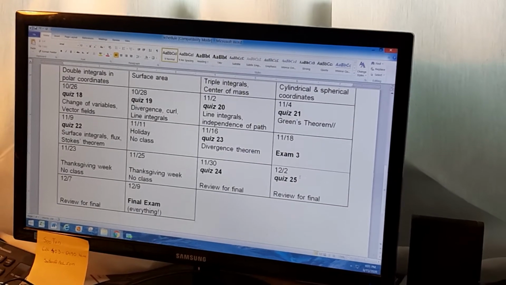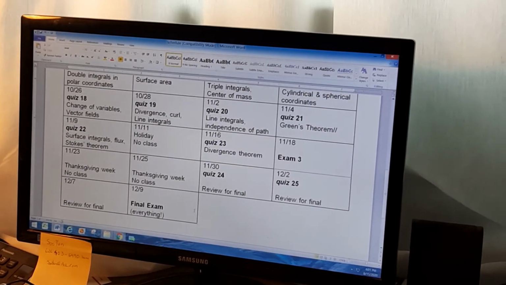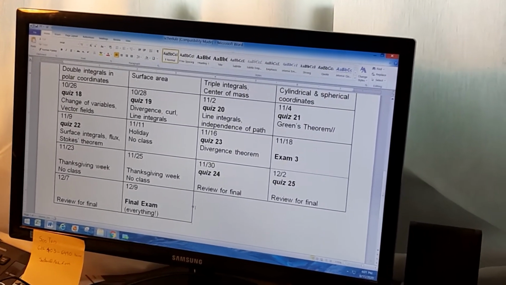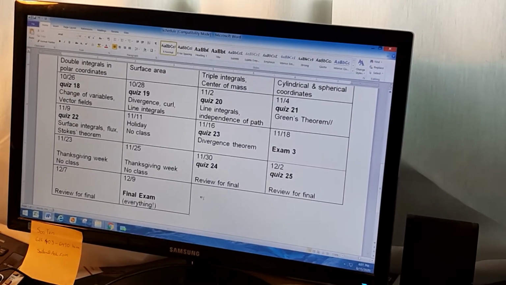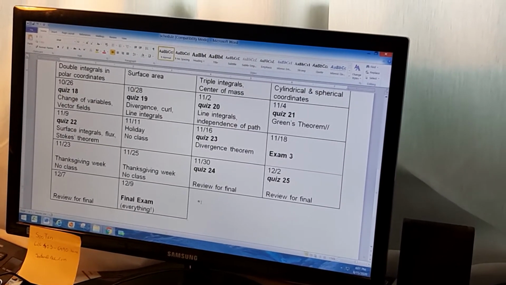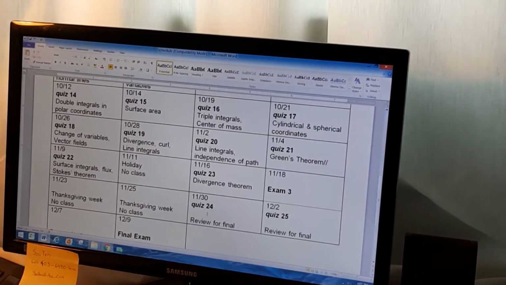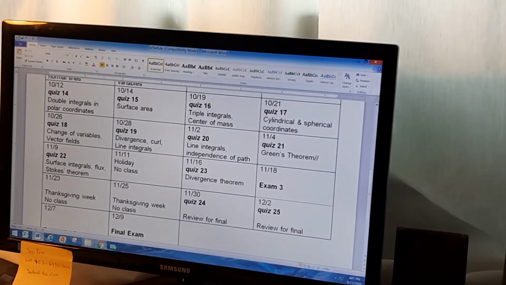So then after Thanksgiving, all that is left is review and final. This gives everybody an added week to prepare for the final with no additional information. In the past, this has worked out very effectively, and I think you will all appreciate that in the future. So the first 14 weeks, we'll have 3 exams, we'll have 25 lectures, and then the last 2 quizzes will be due after Thanksgiving week.